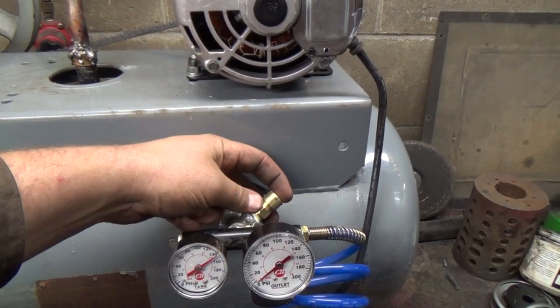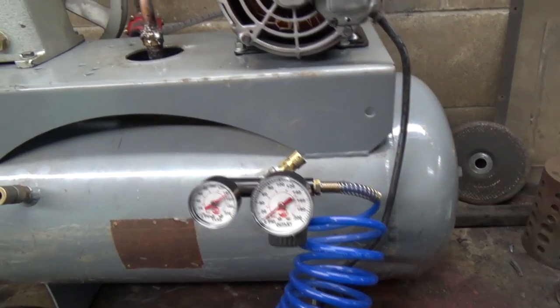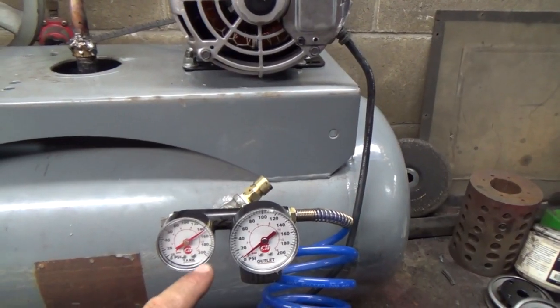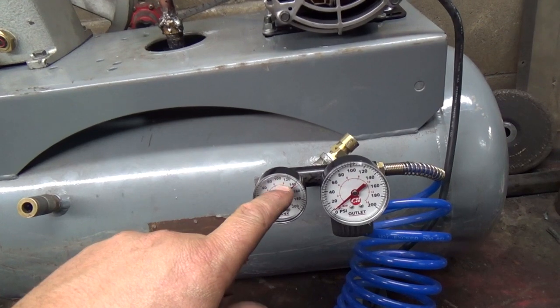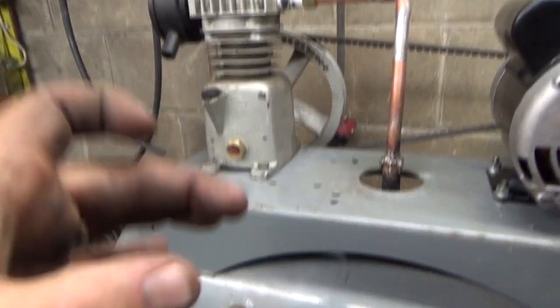Annoying, but I had to put a sock on that or something. But that's good. So I could probably keep adjusting this until you got to like, oh god, it would probably go more than 200. But this thing seemed to get a little crappy when it got past 120 to 140. It took forever for some reason. It's just such a little piston in there.